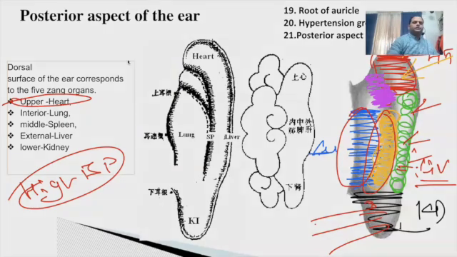Now try to feel it. इसको फील करके देखिए क्योंकि बहुत ही महत्वपूर्ण है. It's very important, the groove of the high blood pressure. So look at my ear. We are talking about the back side. हम posterior कान की बात कर रहे हैं. This upper part is the heart, and the lower part is the kidney. And this whole outer area is the liver on the back side. Now this inner area, which is attached, is the lungs, and this groove is the spleen.